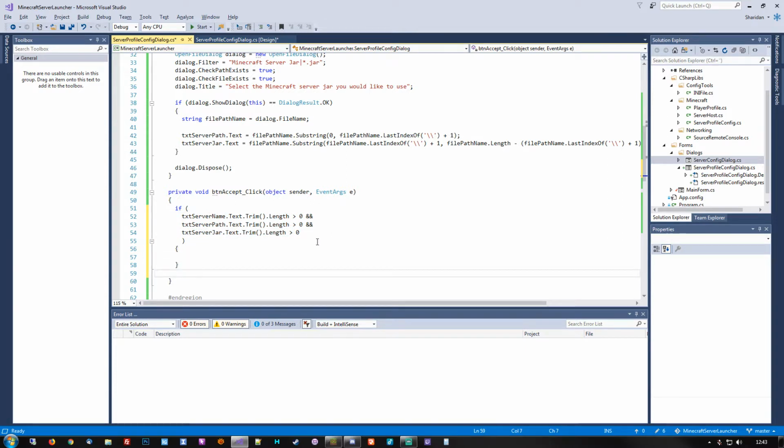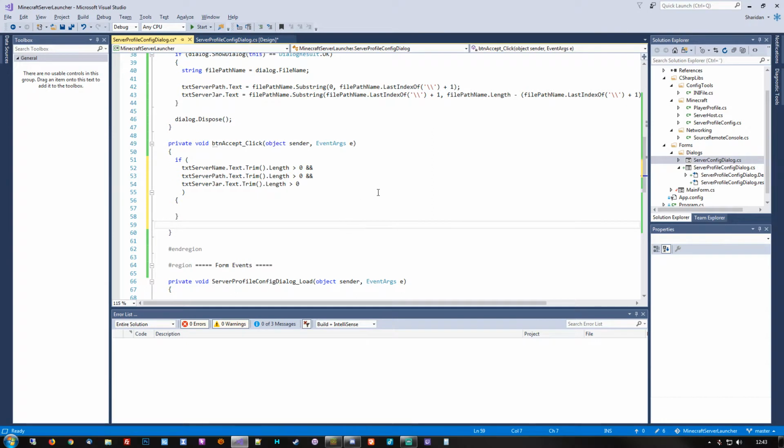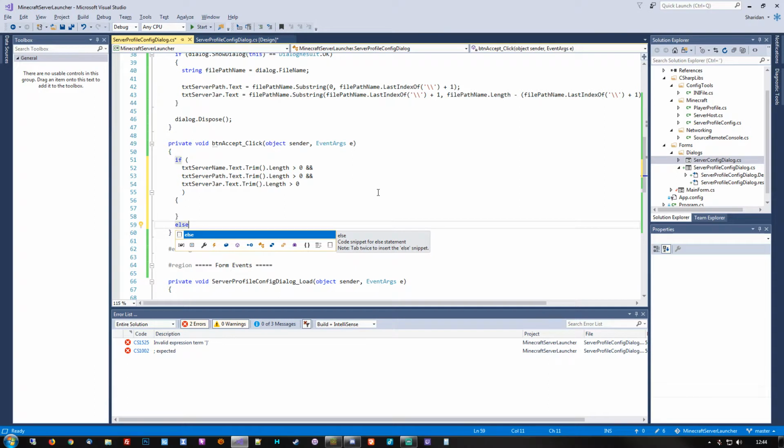Now, if one of these conditions fail, then we'll go through them and figure out exactly which one failed. By doing that, we can then pop a specific error message to the user to tell the user, this is what you forgot to do. Always try to help the user, but don't assume in your messages that the user is a complete idiot, because that's just not a good thing to do. Nobody likes to be, how should I put this, painted as a complete idiot, so be careful how you choose to word things.